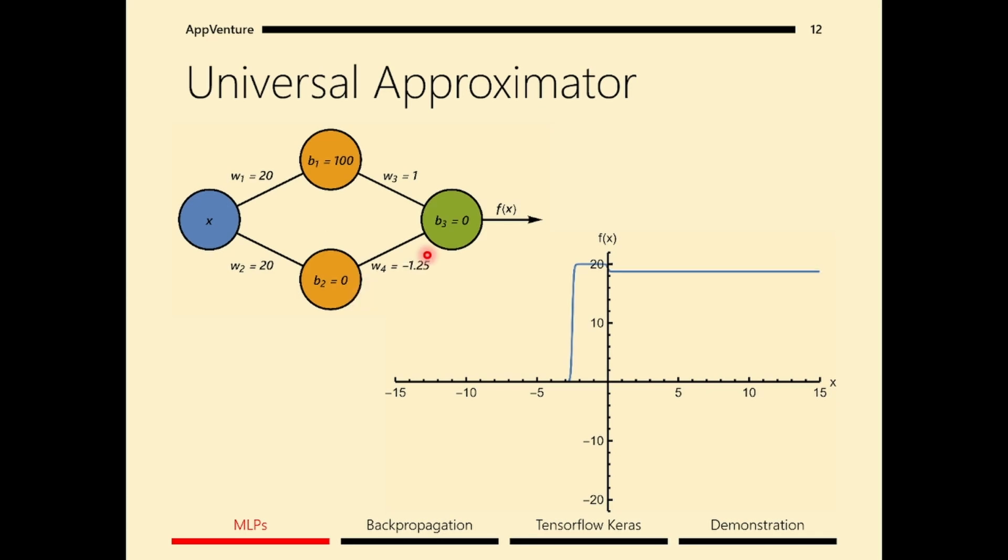And when you start adjusting the weight of the other side, you can actually see that you can form this hump now. So basically you can have a function that goes up and then it goes down. So the idea is that when you have an infinitely large number of neurons here, you can represent any function, because any function can be represented with many of these small bumps.